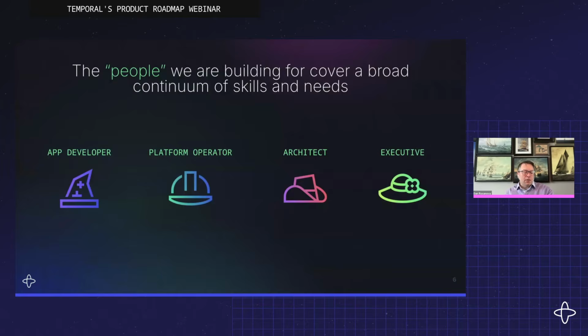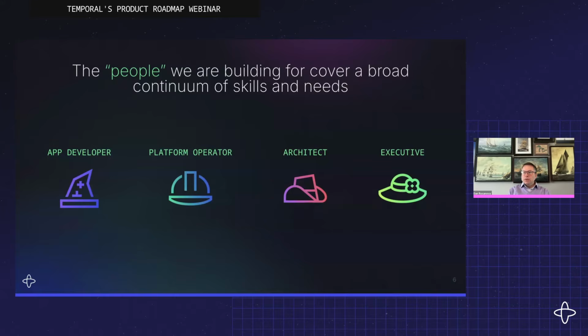And as we do, I want to bring the lens through which I'm looking at a lot of what we're going to cover, and how we're going to think about the features and capabilities we bring to the market going forward and bring to our users. I always like to know who something is for. That's one of the core product things everyone's going to ask themselves at the beginning of any journey.